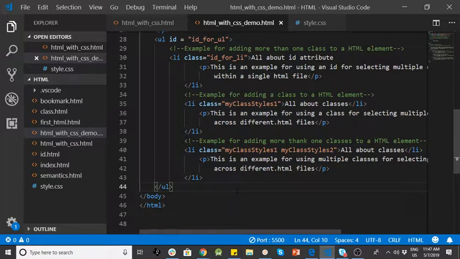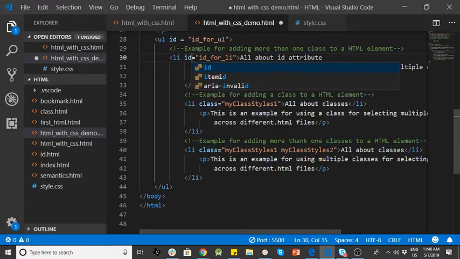Just like how we had the ID attribute up there, the name of the ID attribute and the value for the ID. Sorry, so instead of class it should be ID.